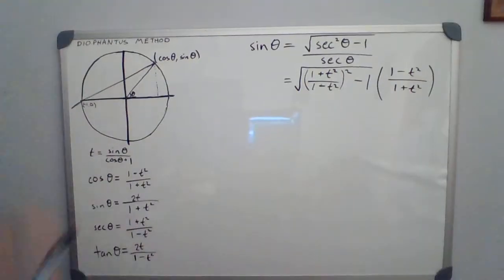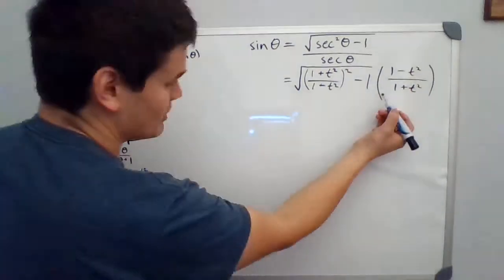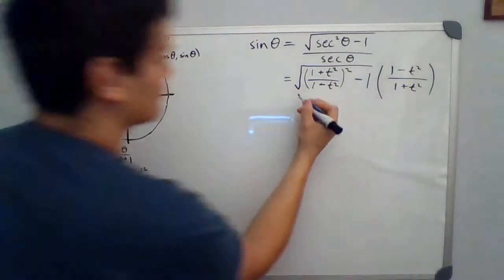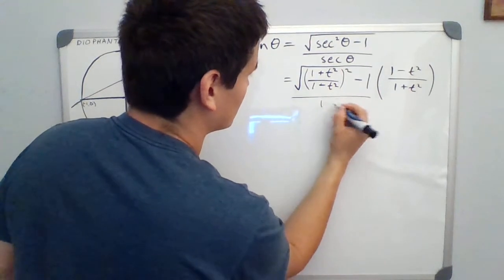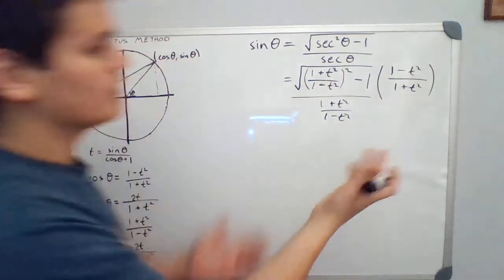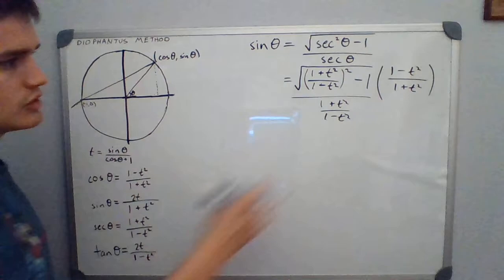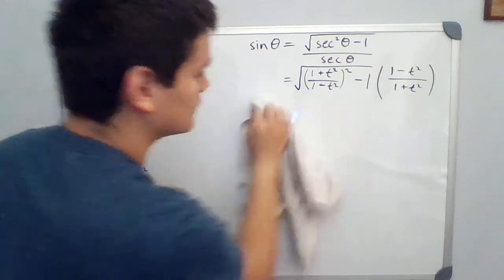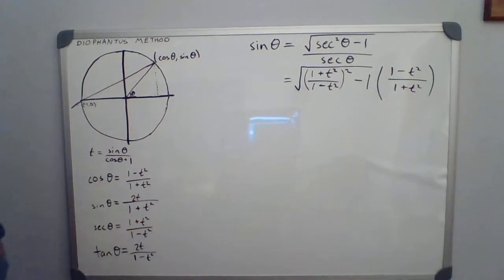So I just saved myself a bunch of steps and a bunch of space here, because I could have divided by 1 plus t squared times divided by 1 minus t squared. I could have done this, right? I could have done 1 plus t squared divided by 1 minus t squared. But then I would just multiply by the reciprocal, which is exactly what that is. So I just went ahead and wrote it like that. Okay, so let's just make sure I'm in the right spot here. Okay, good.